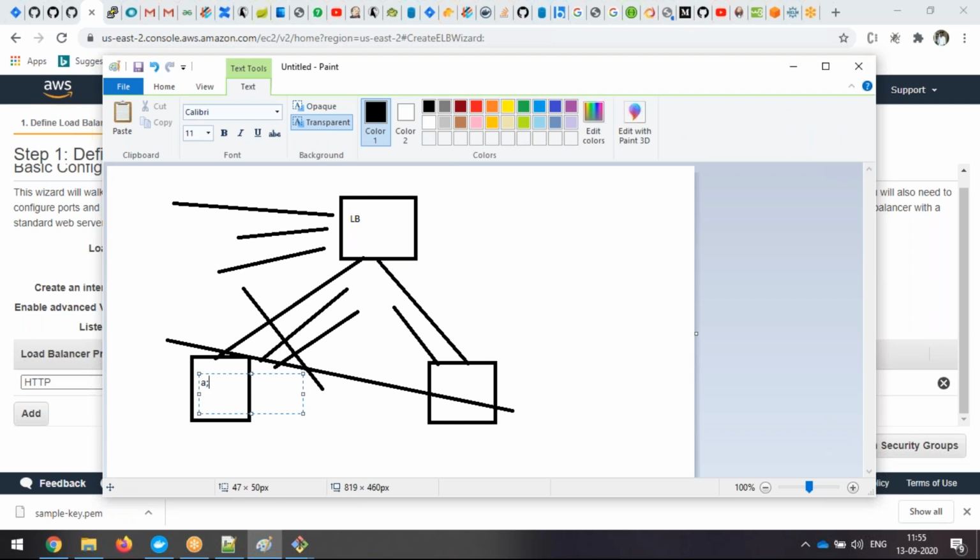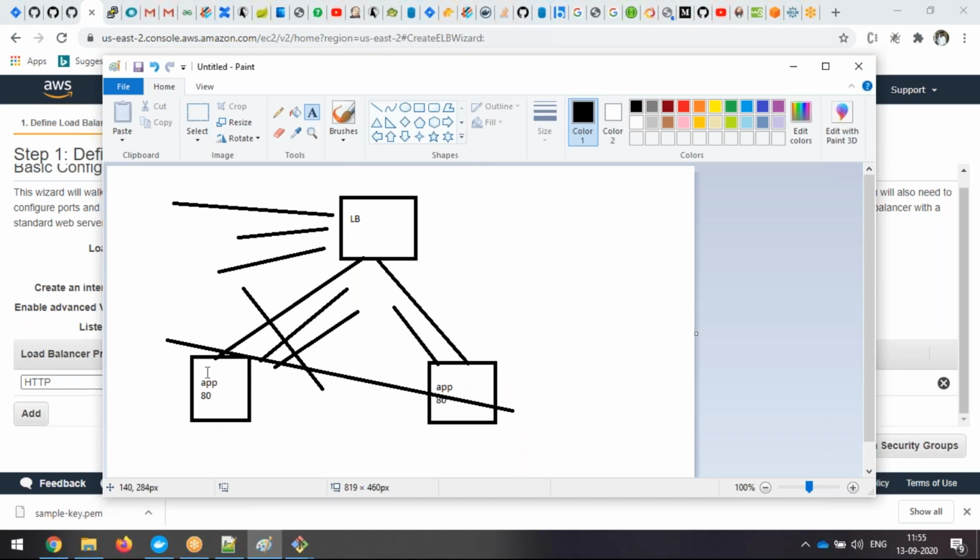This application is running on port 80, and the same application is deployed on the other server, also running on port 80. These servers are going to allow access on port 80, where my application is running.